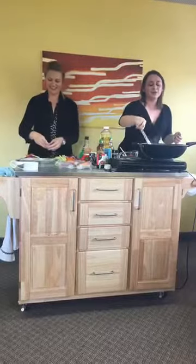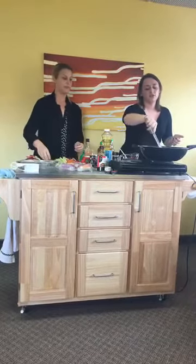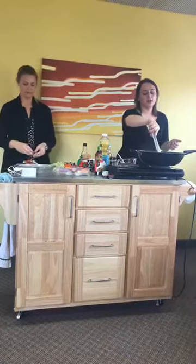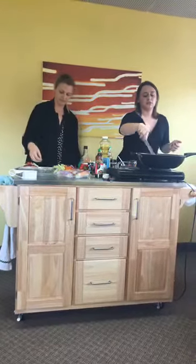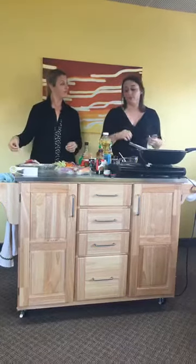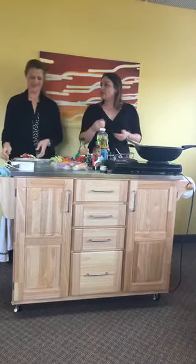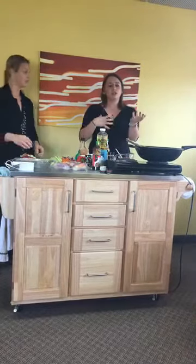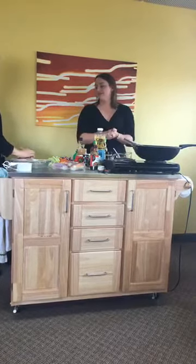When pork is cut up like this, it's kind of hard to check the temperature of it. So you wait until all the pink is gone and you can kind of feel out the meat. And don't be afraid to play with your food. Touch it, feel it. Feel the difference between a raw chicken breast and, well, wash your hands and then feel the cooked chicken breast.